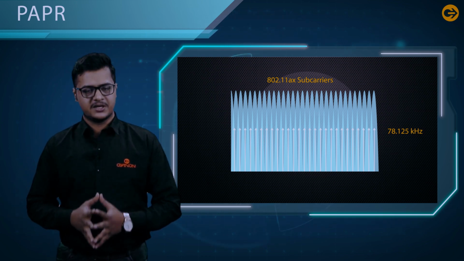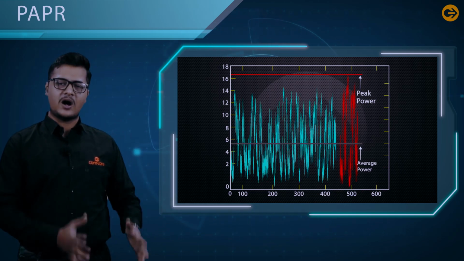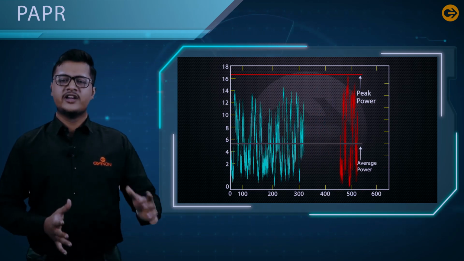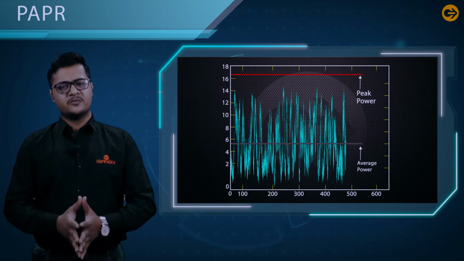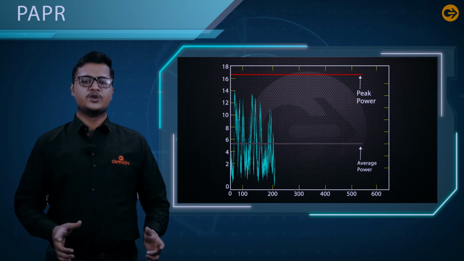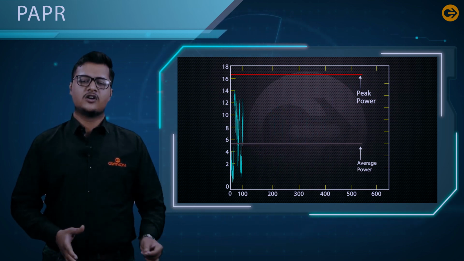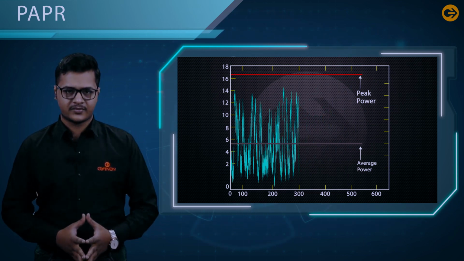and now let's discuss the peak to average power ratio or PAPR. Now the PAPR is the relation between the maximum power of a given OFDM transmitter symbol divided by the average power of that OFDM symbol. In simple terms, PAPR is a ratio of peak power to average power of a signal. It is expressed in units of dB.